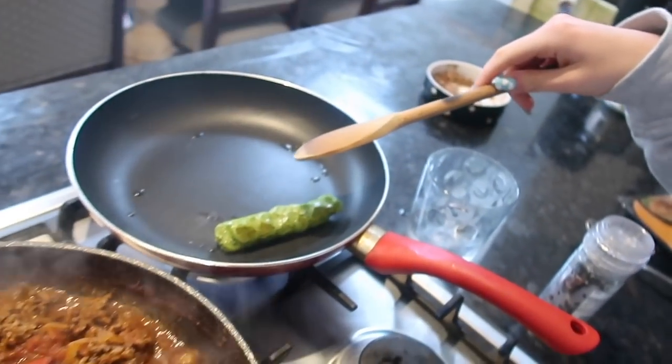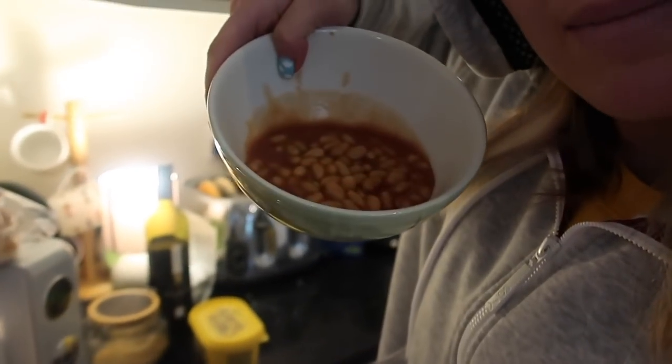I've got the green sausage going and it smells vile — it smells like mint and it's very squishy. Sorry, Heck, if you're watching. I love Heck but I don't know what this green sausage is. I ordered sweet chilli vegetarian to try and they sent me a green one — it's squidgy and looks like a snozzcumber. I'm cooking one to try so it doesn't go to waste. I'm also going to make Niall try it, and I'm frying my vegetarian bacon and microwaving some baked beans, scrambling some eggs.